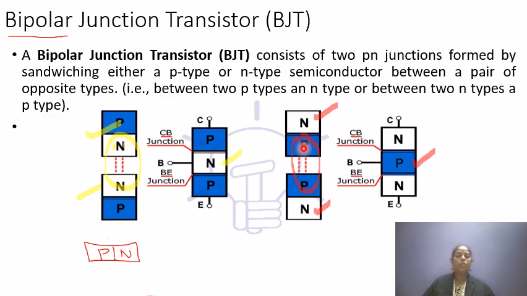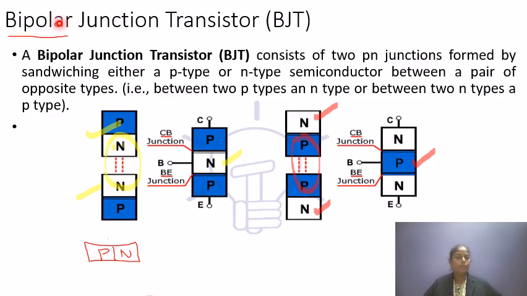So we cannot control the flow of current in the case of a diode. But a transistor acts as a controlled switch. That's the main thing: the output current can be controlled. That is why we sandwich two n-types to form a single n-type, or two p-types to form a single p-type. So the diode is an uncontrolled switching device, but the transistor is a controlled switching device. Yes, keep it in mind. A transistor is a controlled switching device.